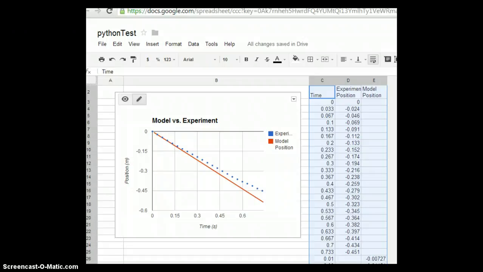As you notice, both have a constant slope, representing that in both the real life experiment with the orange and the model as portrayed by the code, there was a constant velocity of the object. However, there is a difference in where the lines end up. This is going to be due to possible experimental errors that could have occurred throughout this experiment.